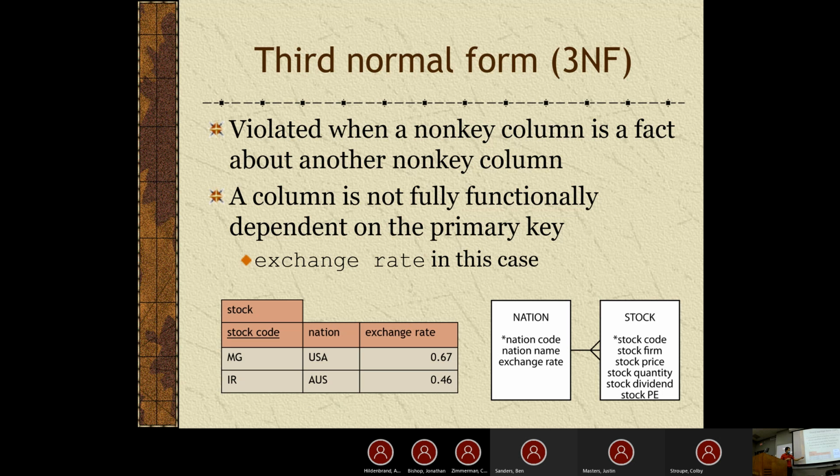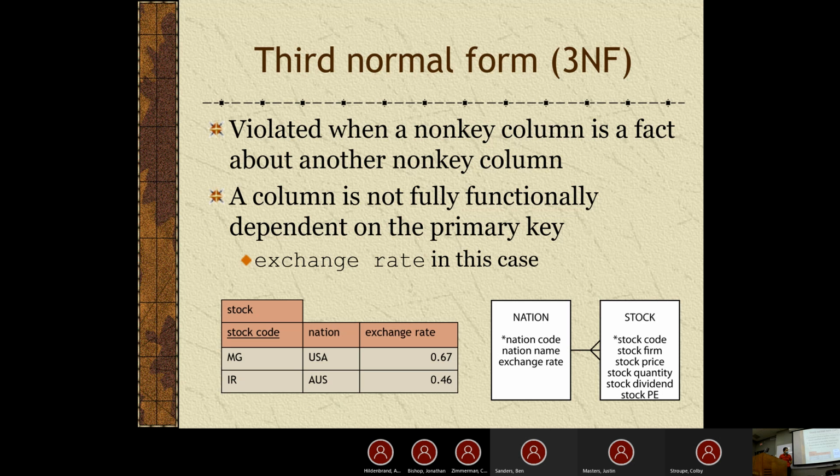So we would make a nation table and put the exchange rate inside the nation table. That way, we're not repeating the information. If we have a billion stocks from USA, we're not repeating the information a billion times. We're only repeating it once. Instead, we would have one foreign key that corresponds to the nation table and allows us to access all the stuff using join statements.